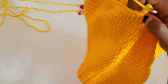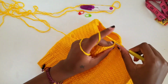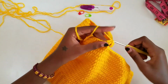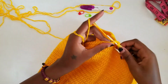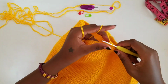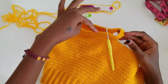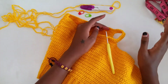So now after that you're going to continue on this other side, and you're going to place a double crochet on the first stitch like that, and then you're going to continue working double crochets all the way, and as you can see, now it has separated. Now you can work your rounds very nicely. Now you're going to work as many rows as you want.